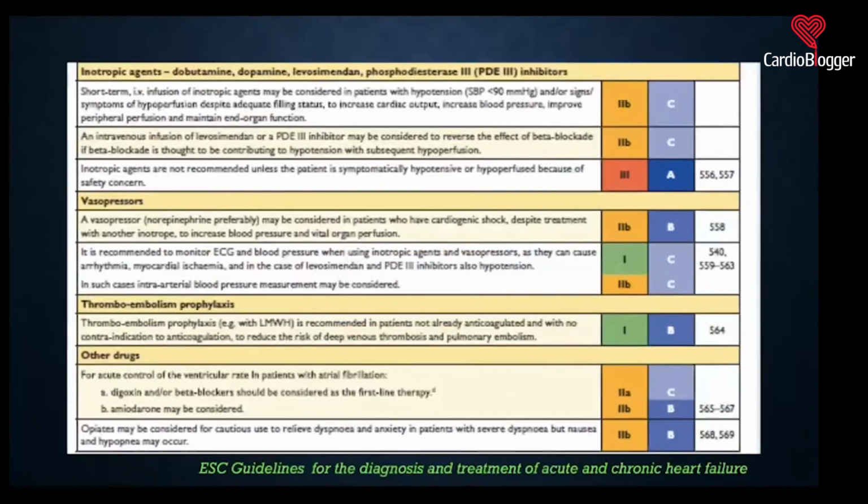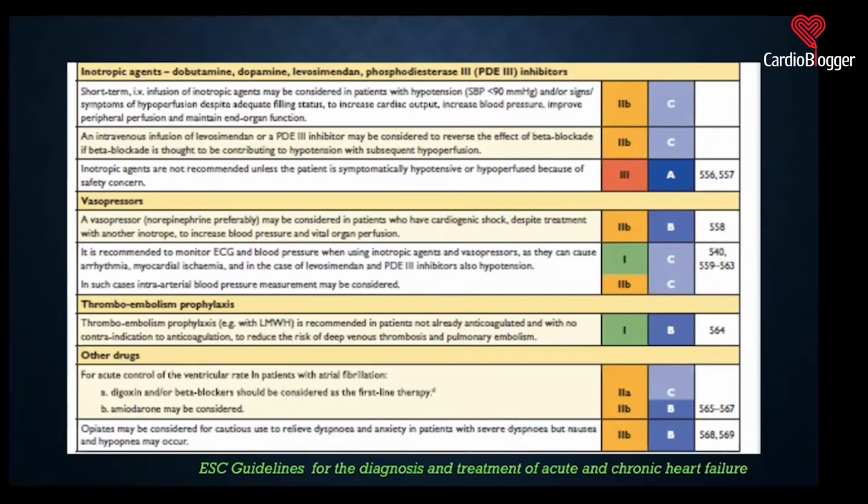Now, when do you give drugs like inotropic agents, dopamine, dobutamine, and levosimendan? Inotropic agent IV infusion should be considered in patients with hypotension and signs of hypoperfusion. As I already discussed, patients who are cold, patients who are not wet but who are dry and cold. This is the group of patients which need the inotropic agent, because they have hypoperfusion. The organs are not receiving enough blood. So to increase the myocardial contractility, we give drugs like dobutamine, dopamine, and levosimendan, and other drugs like milrinone, which is not very commonly available in our ICU.